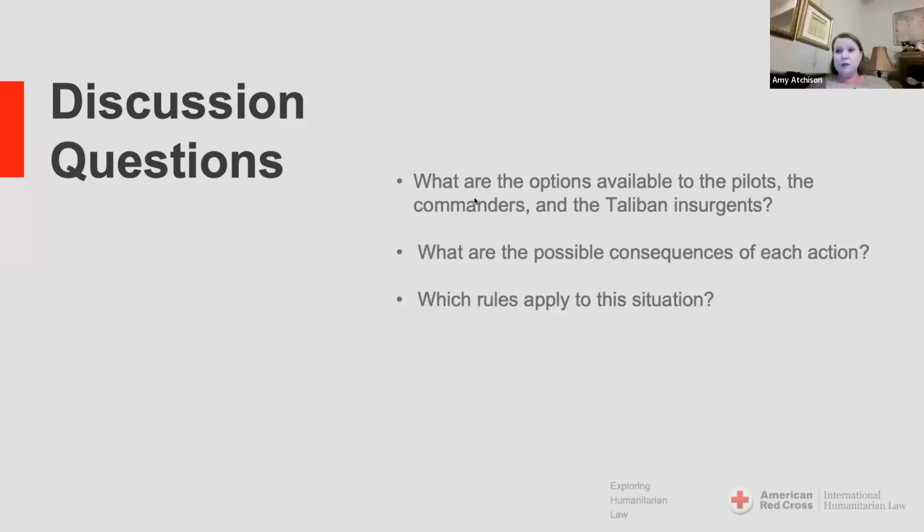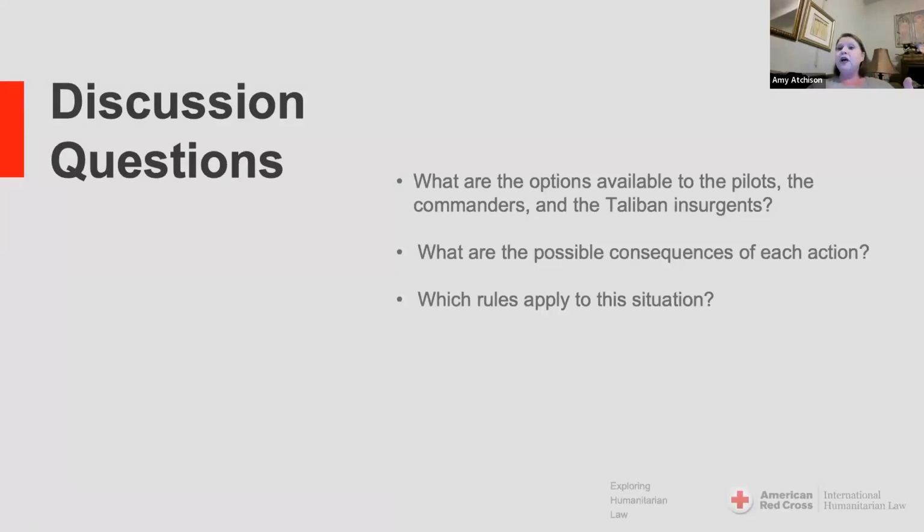So I've done it a couple of different ways. Sometimes because this subject is so new to them, my students, even at the college level now, are hesitant to engage. They don't want to be wrong. And so sometimes I do pair and share, which is a very common technique, and assign each of the groups one of the scenarios. Or if I have multiples, then I can give two or three of them the same scenario and see what they come up with. But I try to link them back to which rules apply in the situation.